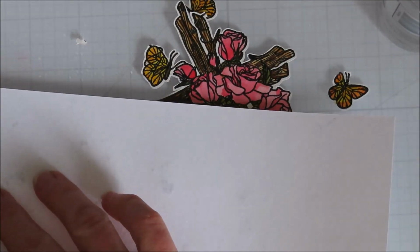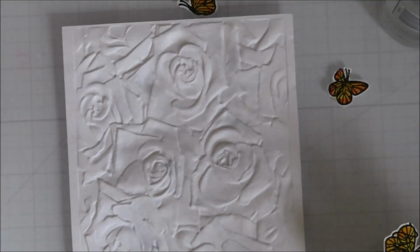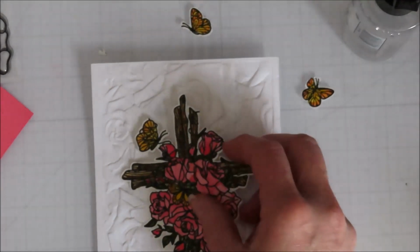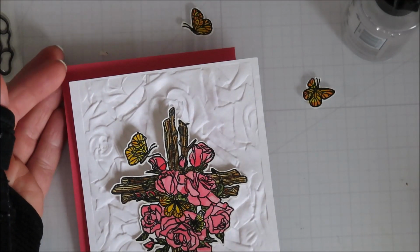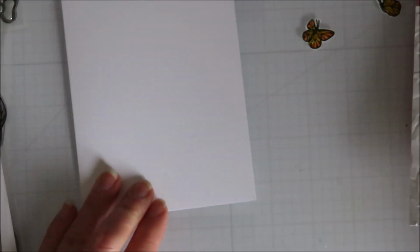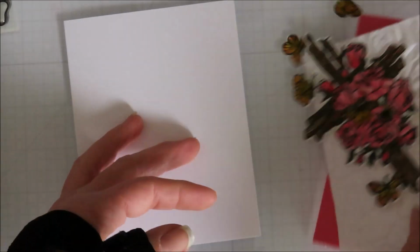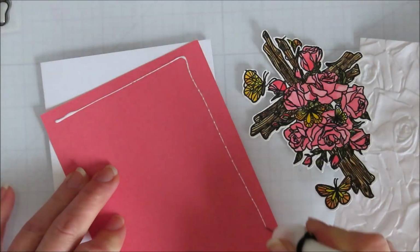Anywho, so this last one, I had finished the other 3 the night before, and I was kind of thinking this one I was going to go total grunge and take out all of my Tim Holtz planks and make a really cool background thingy. And we got a phone call that one of our friends passed away very unexpectedly. Was just one of those things.